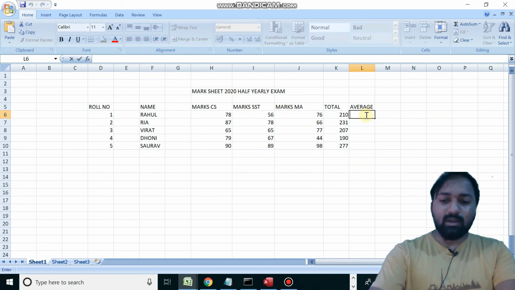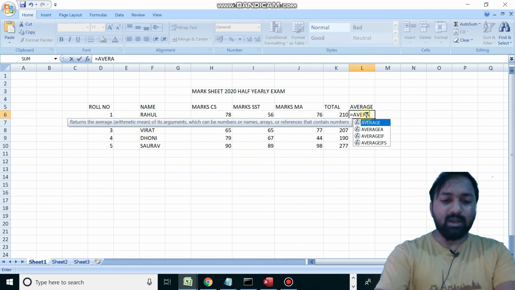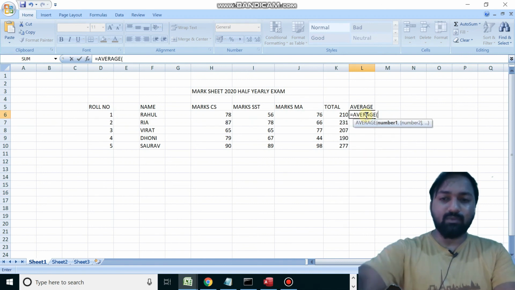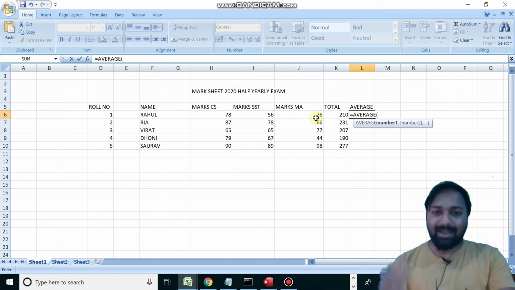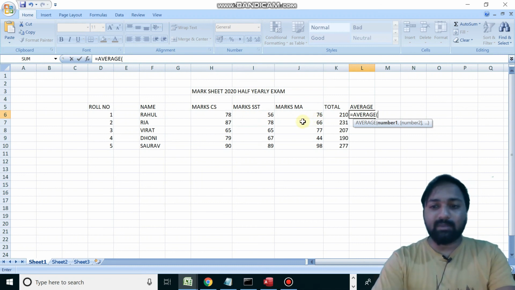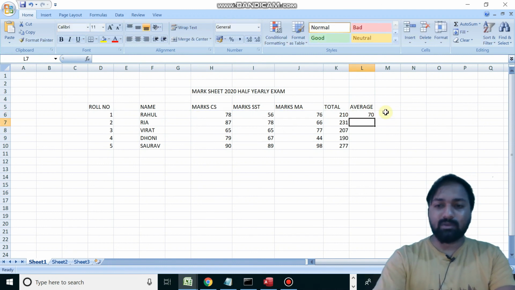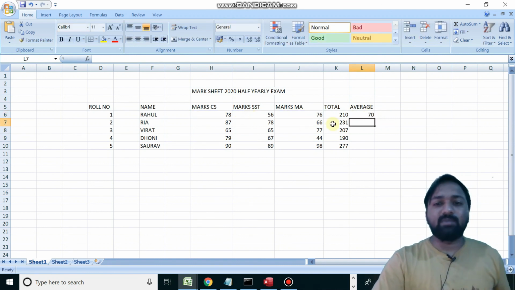So equal to average, bracket, then we can give three values, means we can write these 3 numbers, or we can give the cell address. So how to give the cell address? We can press control first, then click on the cells, it will automatically be added. Then bracket close, 70, his average marks is 70.